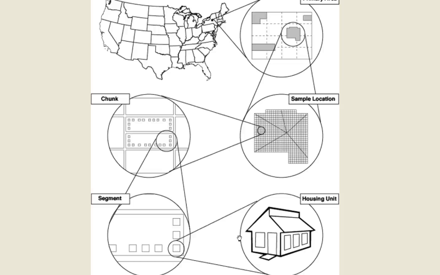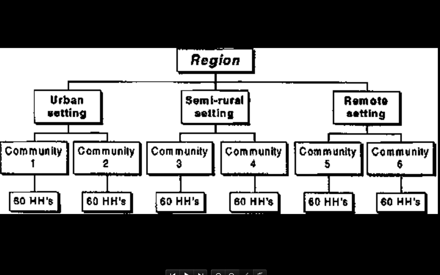Now, this makes it independent because basically it's a series of filters. Each one is, let's say, a coin flip of whether you're going to choose one or the other. Effectively, this simulates a random process. Now, another way of looking at it is you can see here. We can start with the region, and maybe we want to use cluster sampling because we want to have particular things represented. For example, a particular demographic group, a particular setting, urban or rural. And what we can do is start with the region, divide into 3 sections, divide those into sections, and then eventually we'll get a certain number of households within each unit. But I'm getting ahead of myself.